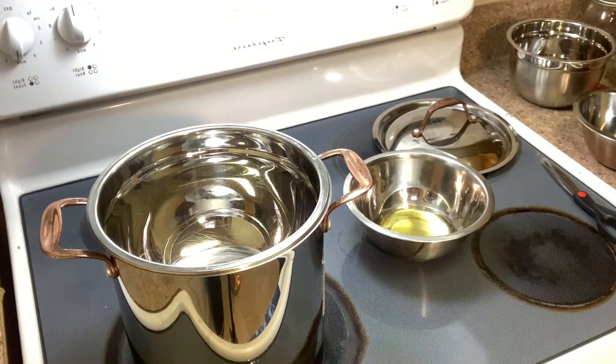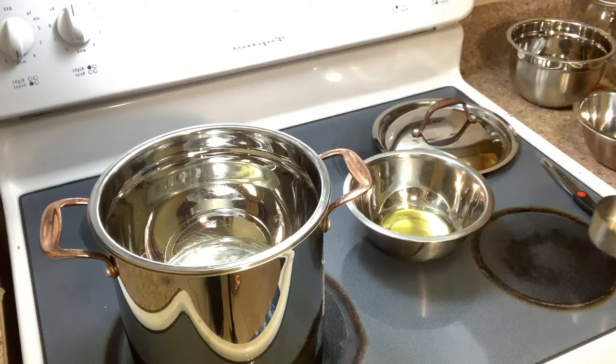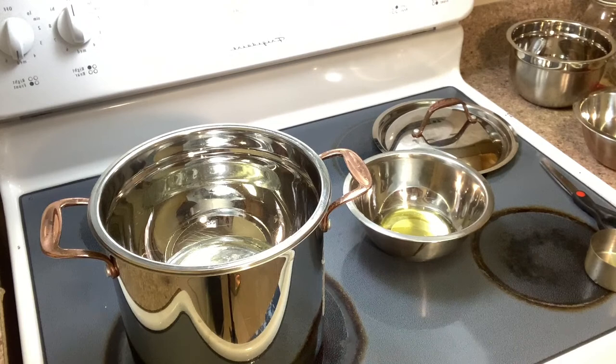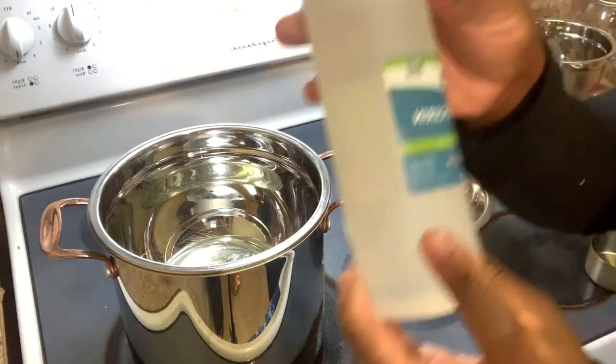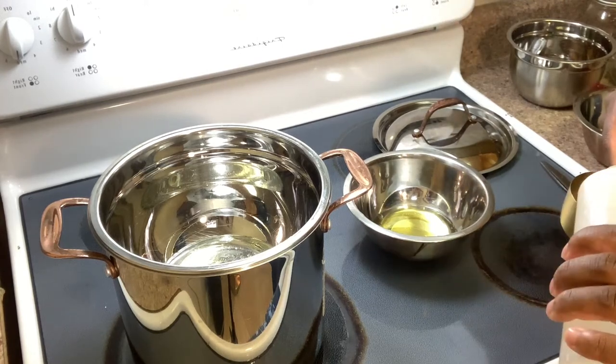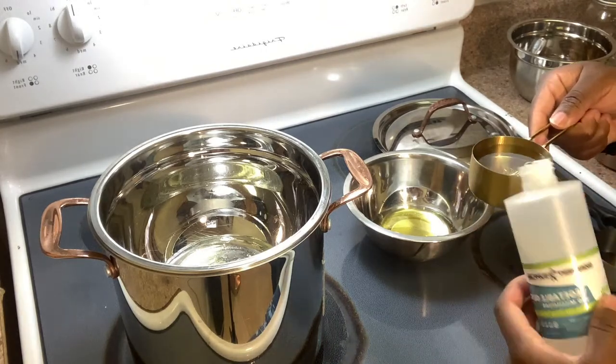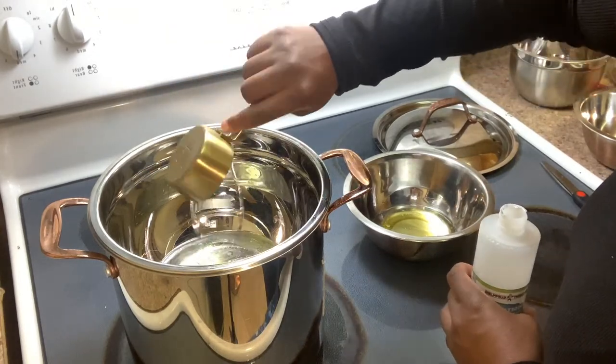Now, we're also supposed to put in water and the shea butter, so I'm just gonna get my water jug. Oh my gosh, how much should we do? A quarter? Okay, I'm gonna do a half cup of water, and let that heat up. And then the glycerin that I have, I'm going to do a third cup. I don't know, y'all. I just know, like I said, measurement wise, it's more water than anything else. This is almost a third cup of glycerin. Almost.